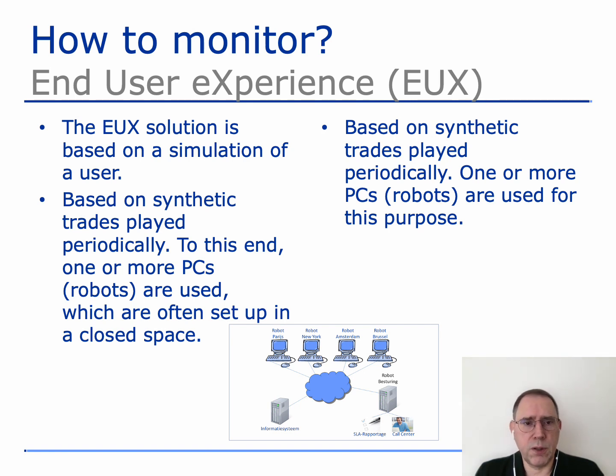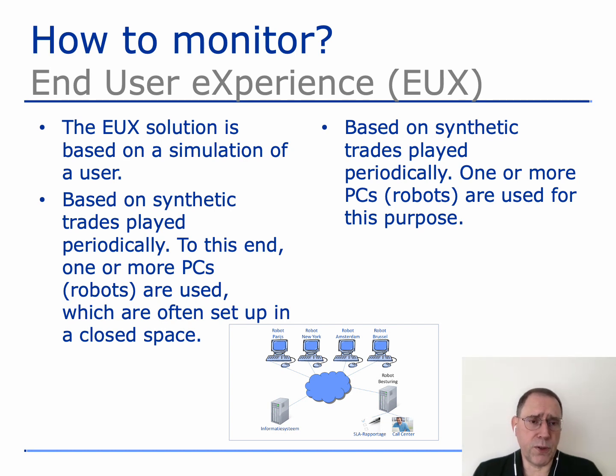There might be another aspect. In your contract with your supplier there might be a clause that it is forbidden to monitor the software with a robot, and that if you do that you will lose your license for support. So read your contracts to see whether it's allowed to use those robots.